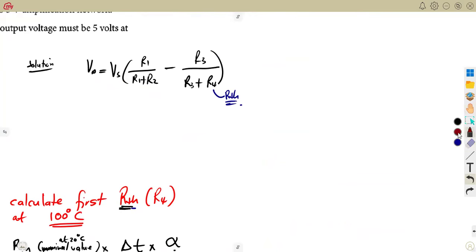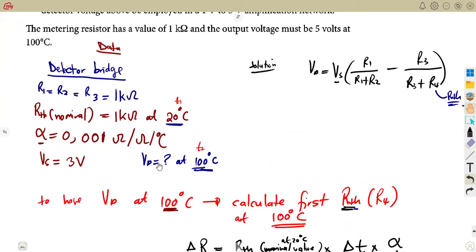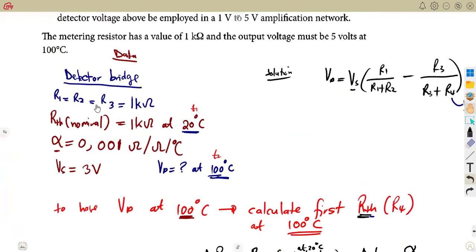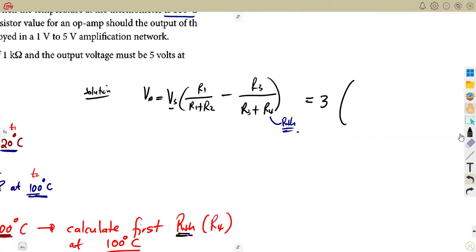So the detector voltage, just because of the space, let me write here. Our detector voltage was going to be VS, the supply. We are given everything there. Supply is 3 volts, so that is 3 into what? R1 over R1 plus R2. Remember, R1, R2, R3 are the same, 1 kilo ohm. So it's R1 over R1 plus R2.